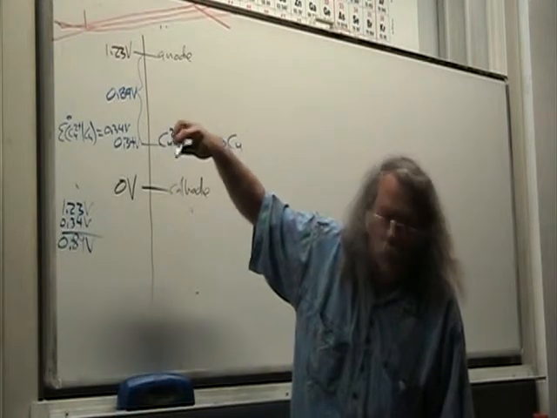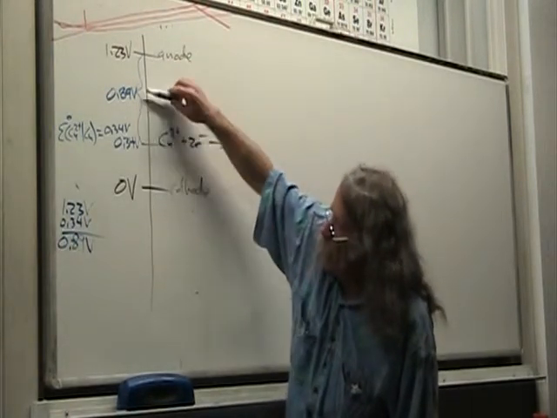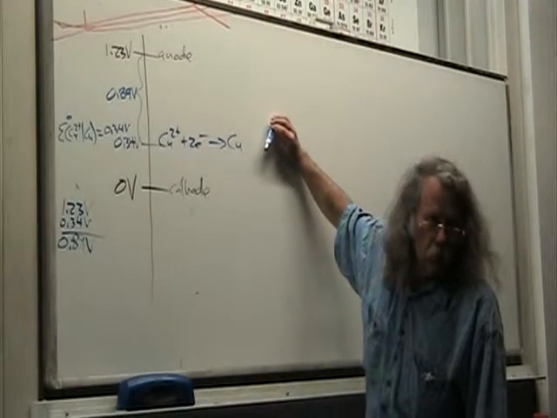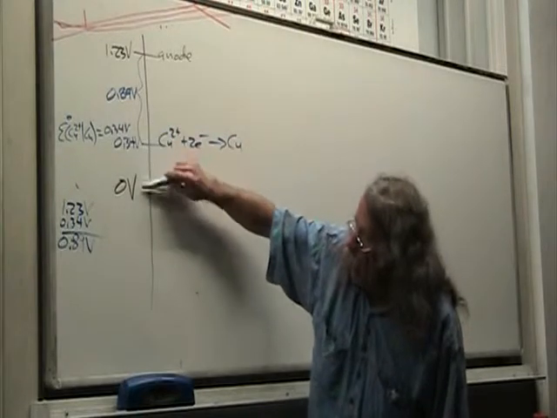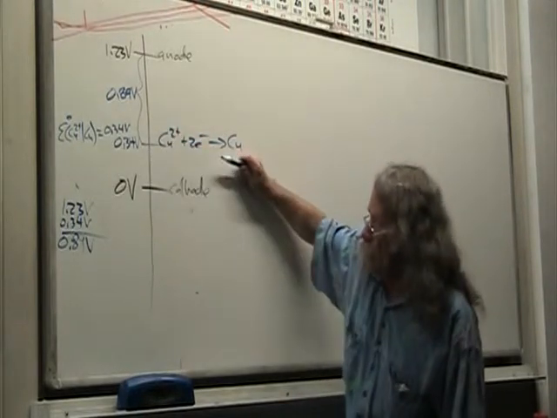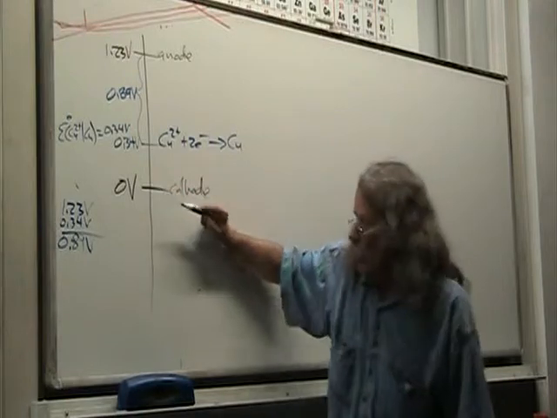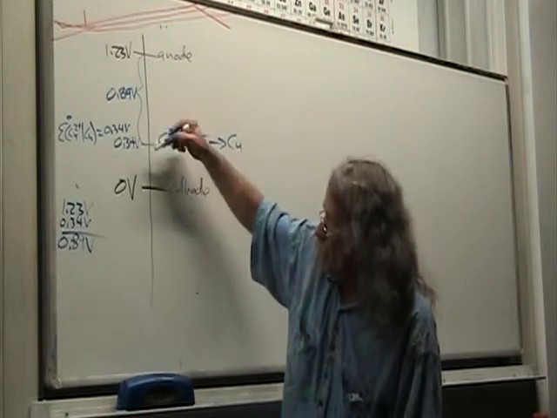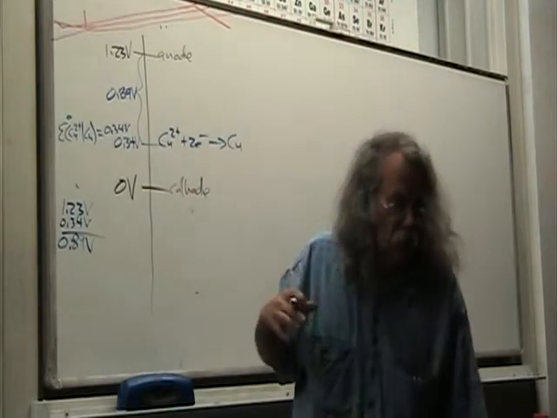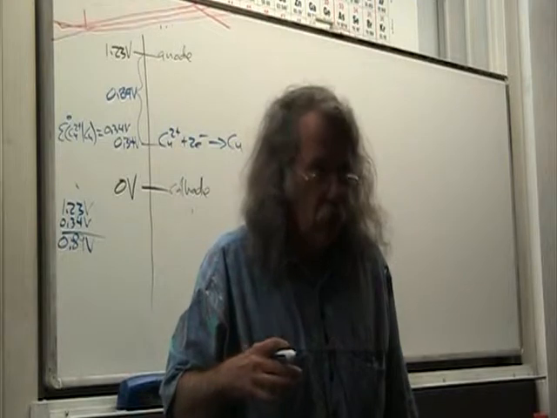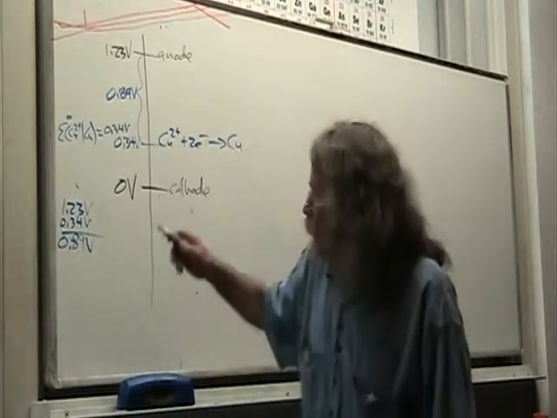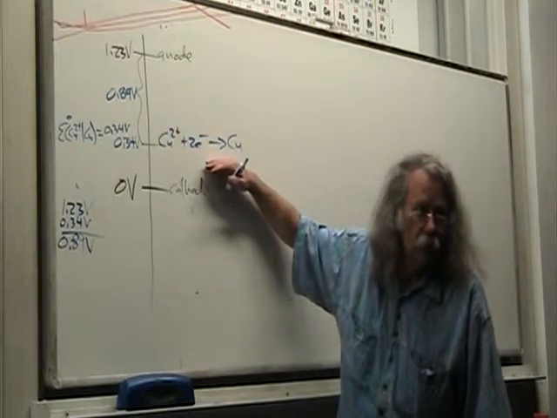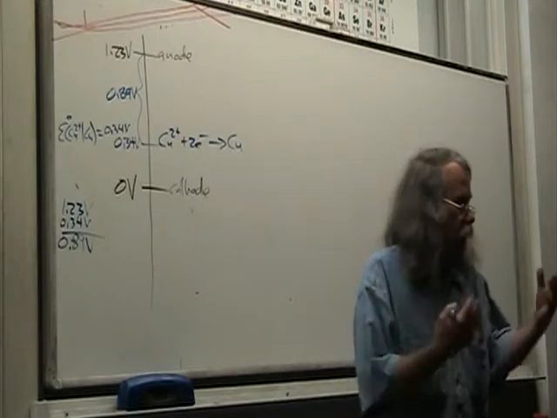In other words, if I've got my power supply, I've got my electrodes, and I've got it in solution, once my potential reaches 0.89 volts, I'm going to see copper plating out at the cathode. And even if I go to a higher voltage, there's a bigger driving force for the reduction of copper than there is for the reduction of hydrogen, the solvent, which reduces at 0 volts. So as long as there's copper in solution, as long as that concentration is high, even if I have greater than 1.23 volts, the copper is going to compete effectively because it's a greater driving force for its reduction. So copper is going to plate out. I won't see any hydrogen bubbling out.